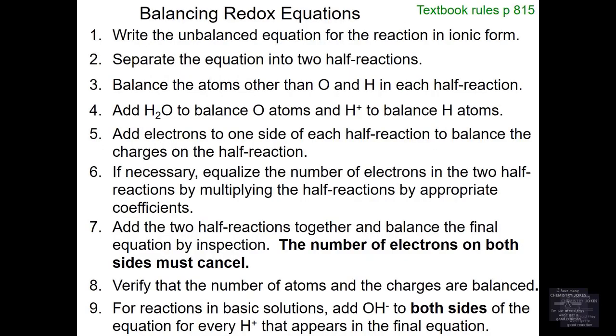So our last big electrochemistry topic is balancing redox reactions. In the previous reactions we've seen metals going from ions to solid or solid to ions. But there are many other varieties of redox reactions. Let's balance a couple of them. These are the rules we're going to follow. They're on page 815 of your textbook. But let's balance a reaction now.